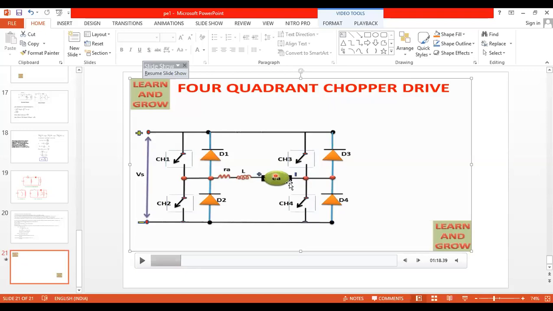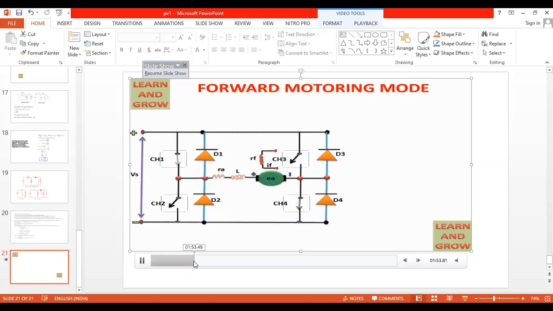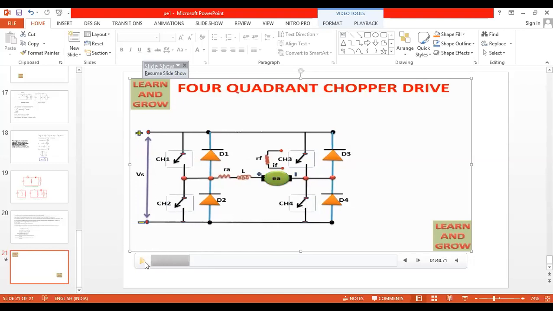Now, this motor, first I want to rotate. So case 1, all students listen here. What's going to happen? That means you are starting the electric car or lift or electric train. Here they have taken a separately excited motor, which has separate field windings and armature windings. You can also take the series motor without these windings. So how many choppers are we taking? 4 choppers. Case 1, we'll take the explanation. We have taken 4 choppers, and why we are using these diodes we'll see. Freewheeling diodes, of course, you can use.